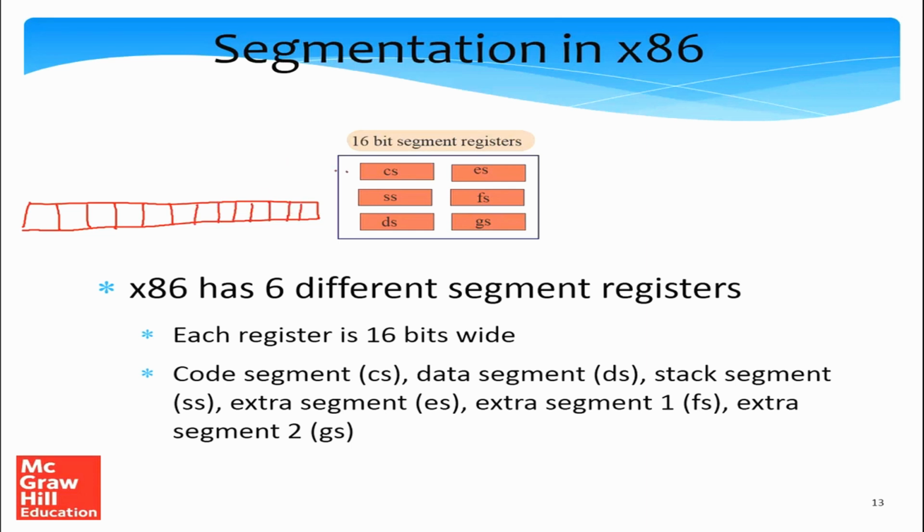So the code segment register might, let's say, start over here. Say every instruction in the program is specified as an offset from the code segment register. So maybe let's say there is an instruction whose address is 4. So we'll start from the code segment register and count 1, 2, 3, 4. So this instruction would begin from here.